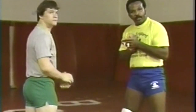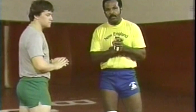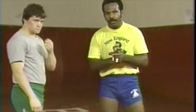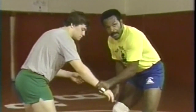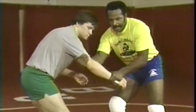The next one that we're going to cover, I feel, is probably the best setup you can use. It's called an arm drag. Everybody's seen an arm drag. There's lots of different ways that you can use an arm drag. Basically speaking, what we're doing is controlling this man's wrist here. From here, we're going to come up above his elbow and hook.